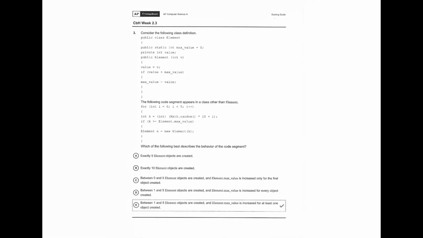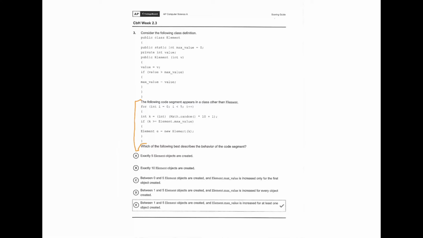And question 3 here, our correct answer is E. We have our code right here, and we want to know which of the following best describes the behavior of the code segment. My loop is going to run 5 times. We're going to have int k be some random number.